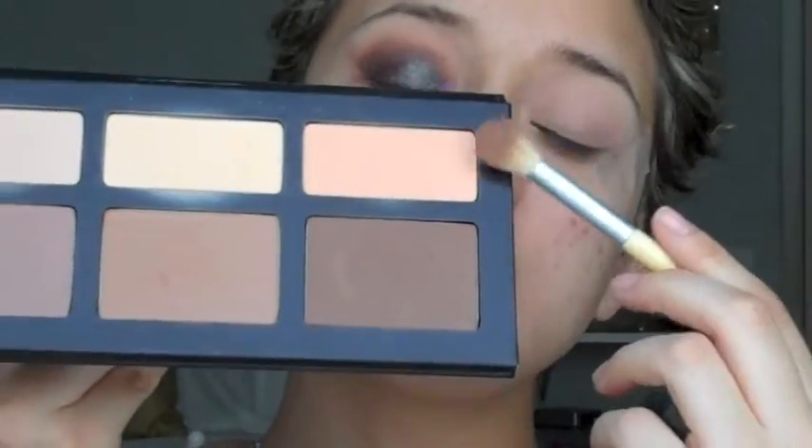I zoomed you guys in just to help you see exactly what I do with my eyes. I did this eye already off camera, so I kind of know what I was going to do and how. I put some tape to just keep it clean, even though ColourPop eyeshadows don't really have much fallout. I wanted a really clean cut line. First, I'm going to take my Kat Von D Shade and Light Contour Palette and take the color Levitation and just place it all over my eyes, just to make the eyeshadows blend easier.